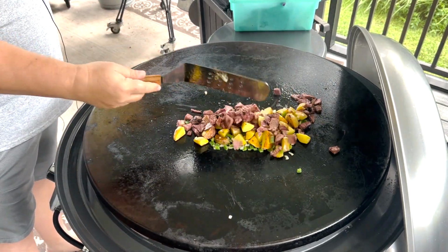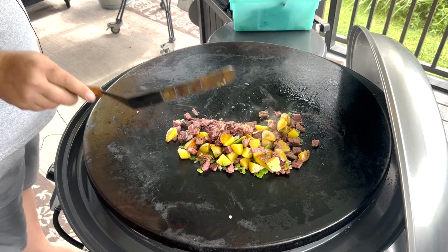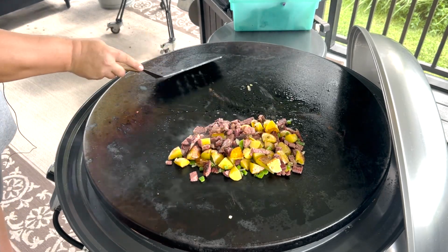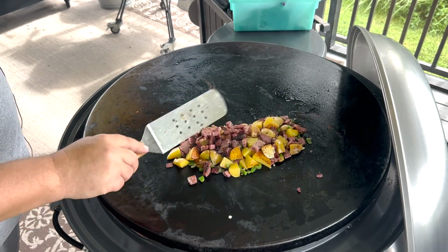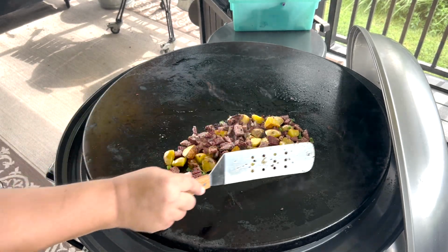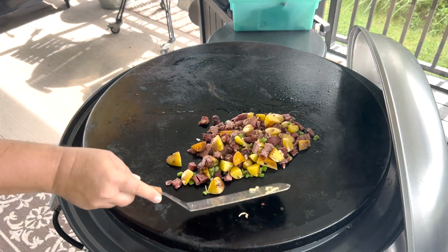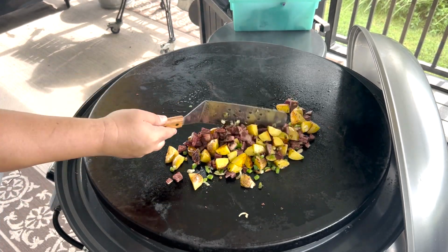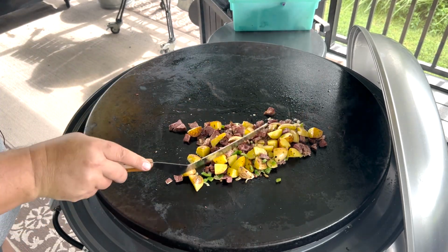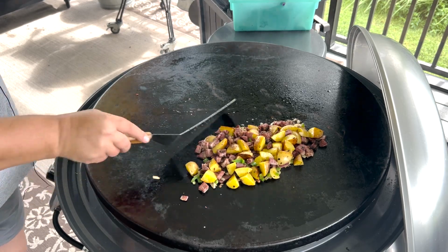Go ahead and mix it all together now. It's not going to take long cooking at this hot a temp. I'm actually going to turn down this side lower temperature so I can cook those eggs. But check that out, guys, so fast. This thing heats up so quick and cooks so well that you don't really need to take a lot of time with this stuff. Pre-cooking those potatoes sous vide is going to help you out a lot, because you'd be waiting a longer time if you used raw potatoes. You can do it, but I would always put the potatoes on first so they can get cooking.